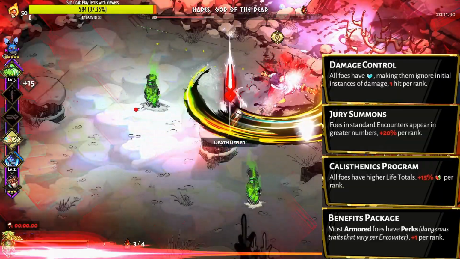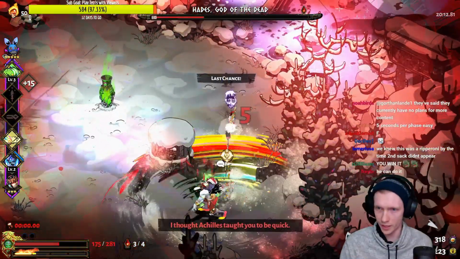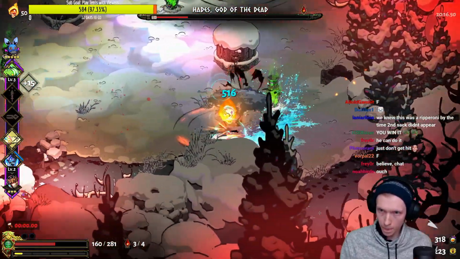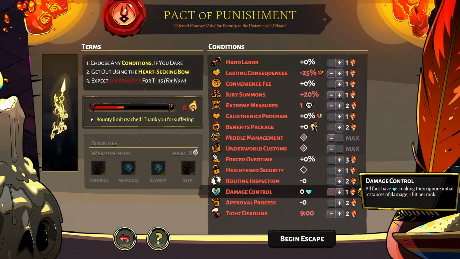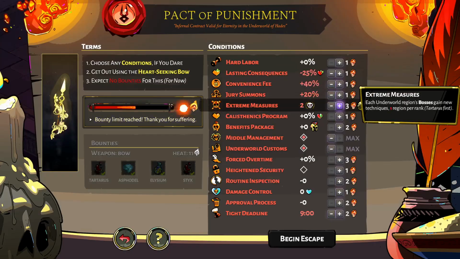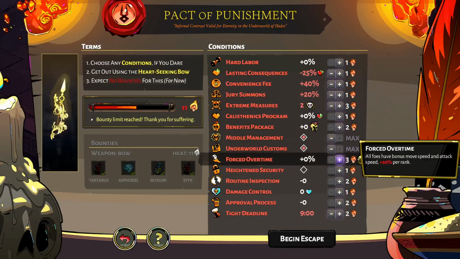When the timer hits 0, you will take 5 damage every second until the boss of the zone you are in is dead, even if you're not in the boss's chamber. I think we want to add these pacts to our setup to start, and we can mention some alternates. Convenience Fee Level 1, Extreme Measures Level 2, Forced Overtime Level 1, Benefits Package Level 1.